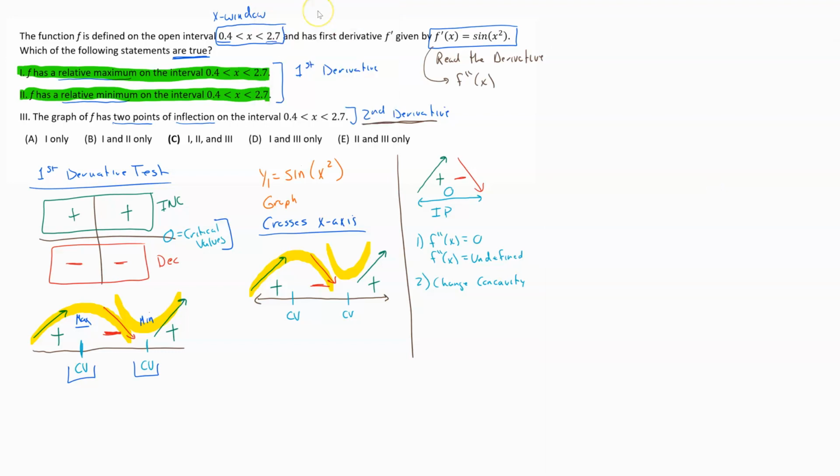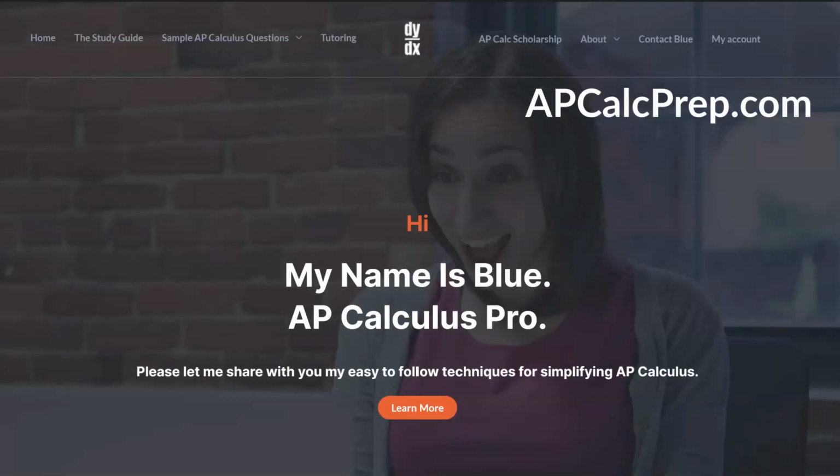So what we can see is that it was concave up and concave down in two places. So it changed concavity and had an inflection point. It had a place where it went 0 twice. And so we can say, yep, we definitely have 2 points of inflection on that interval. So when you're reading off of a first derivative graph, wherever you see those maxes and mins occurring, that's where you have inflection points occurring. So this problem, again, was made much easier by the fact we didn't have to do any calculations by hand. We just needed to know how to read off the information we were looking at for first derivative and for second derivative.